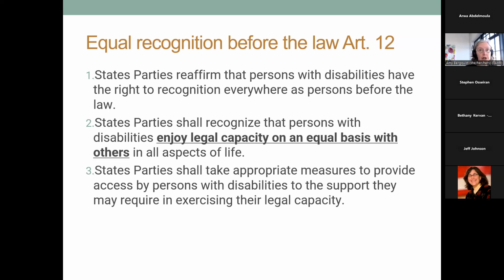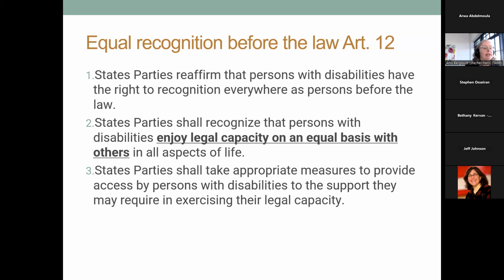Now, people can make those arguments, and those are fine to make. Lawyers do what they need on behalf of their clients. But under this particular treaty, the treaty experts and the people who drafted the treaty feel very strongly about recognizing the legal capacity of all persons with disabilities. And what that means is they don't want disability to be a means by which people are exempt from punishment for their conduct. And so we don't make the argument in front of this committee that people with psychosocial disabilities or intellectual disabilities should never be sentenced to death.